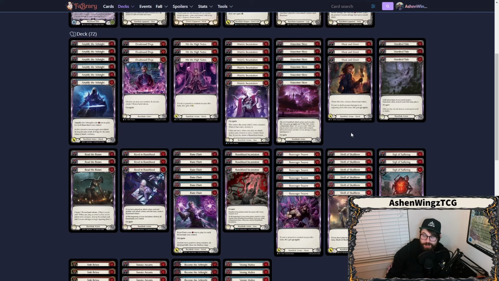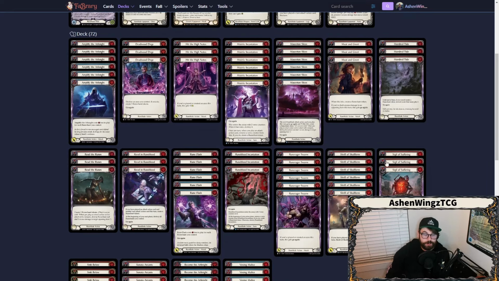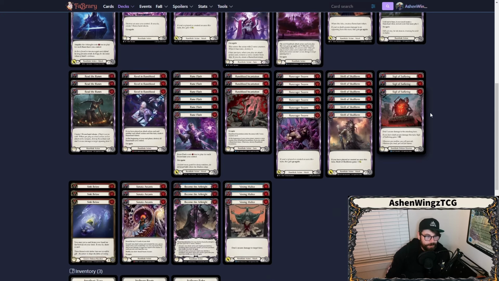Shrill of Skullform is just good. You can even pair it with Hit the High Notes, right? Theoretically, you can do Malvern Skies into Shrill of Skullform into Hit the High Notes because you're going to be making Rune Chants off of Viserai. So you're looking at a lot of damage there, even if you just have a Hit the High Notes to follow that up. Very beautiful combo, right? Shrill into Hit the High Notes. That's just music to my ears.